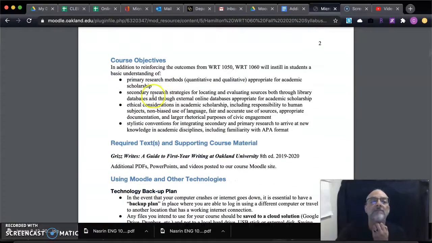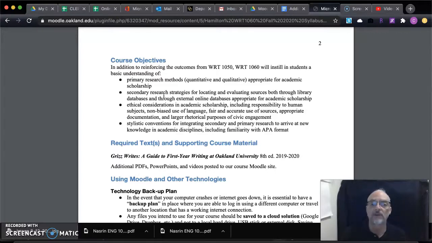The primary things we're going to really be talking about in this course this semester are research, primary and secondary research, leading up to a research paper, which we will also present. So I'm going to talk a lot about the genre conventions, how to put text into conversation with one another, and how to do primary and secondary research. Obviously, you probably have some experience with secondary research. Some of the primary research, with our current milieu, is going to be a little more challenging considering COVID.